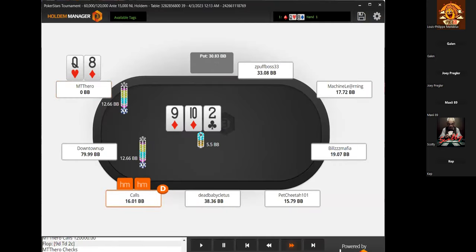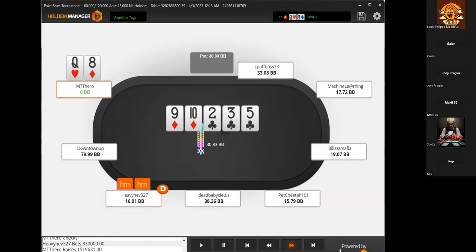Yeah, he's going to show you a stronger hand, obviously, right? Queen 10, okay, that kind of sucks. But what are you going to do? Yeah, just fold flop. I kind of like what Louis said. I like folding this pre, and then facing that flop bet. I like just folding on the flop.